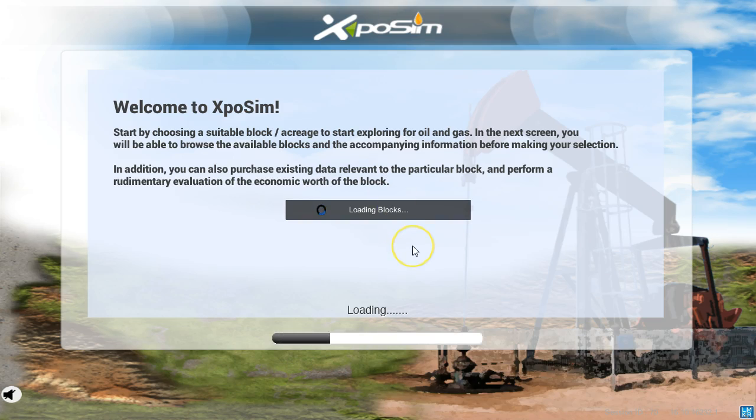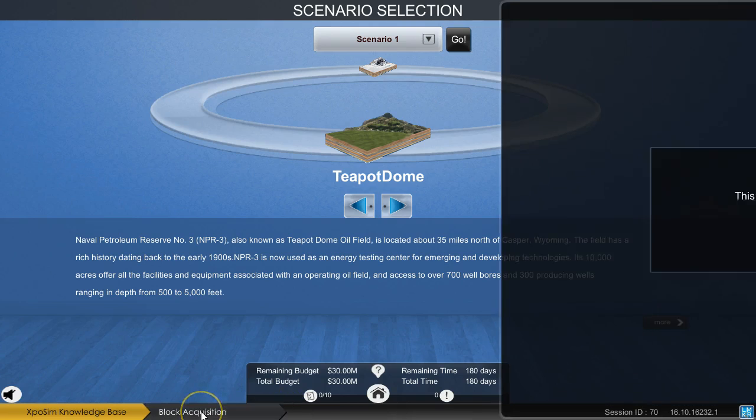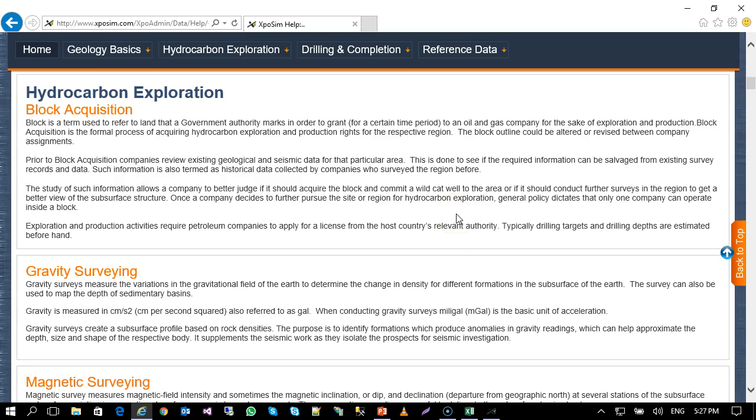and once the data is loaded, you will notice that there is this bottom bar, status bar, which says XpoSim knowledge base. And inside, by clicking over here, you can click on any of these scrolling links. If I click on this link, it is going to open an external link in your default browser. So within the XpoSim simulation, the user can learn more about any phase by clicking on this bottom panel, which we call the integrated knowledge base.